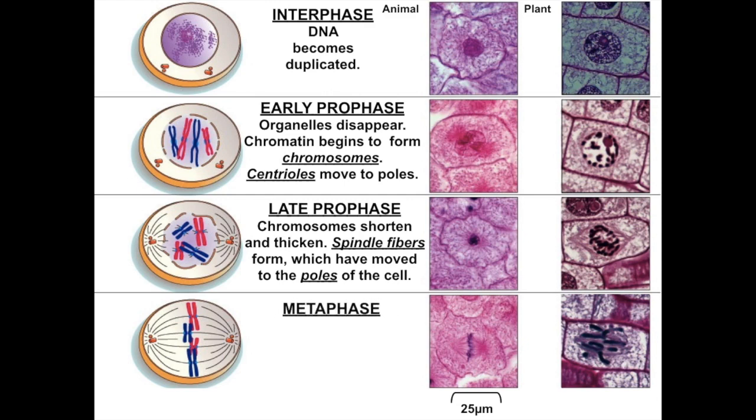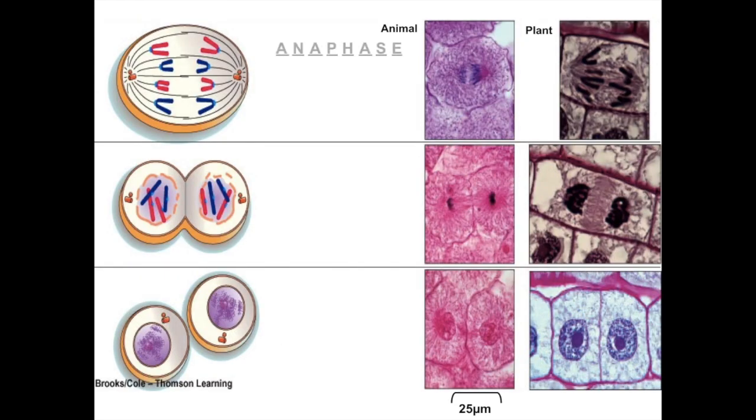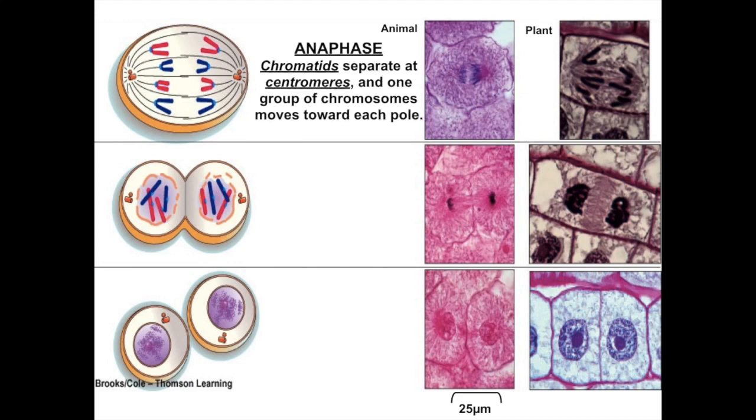You can see the centrioles are at the poles. Then we move to metaphase. One way you can remember this is M for metaphase, M for middle. The chromosomes line up in the middle, and the center of the chromosome links up with the spindle fibers, those little ropes, because those little ropes, as you're going to see in this next one, pull and rip apart into those sister chromatids. In anaphase, they get ripped apart. The chromosomes get ripped apart.